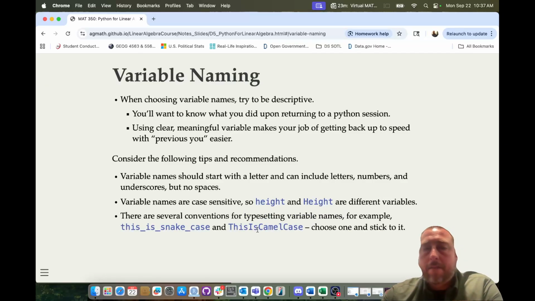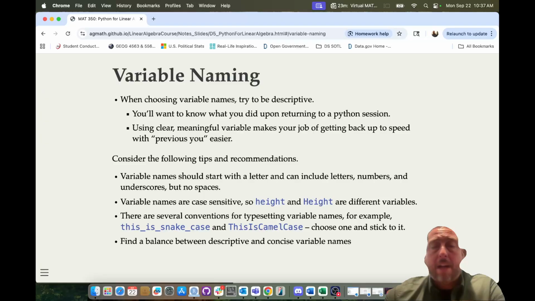There are several conventions for typesetting variable names, especially those that are multiple words. So we have snake case that has underscores between the words, or camel case that starts each word with a capital letter. Those are the two most common that I've seen. There are certainly others. My advice to you is to just choose one and stick with it.